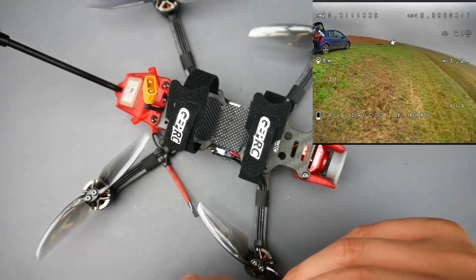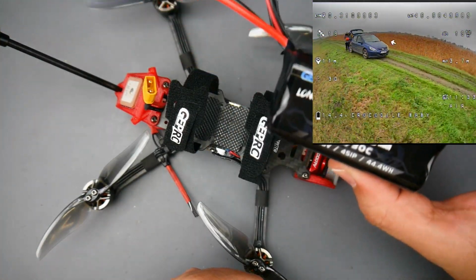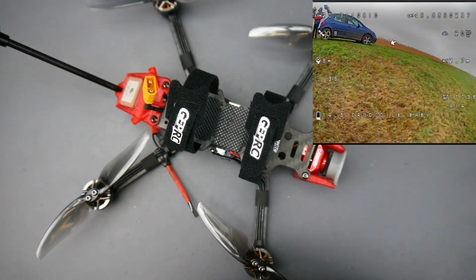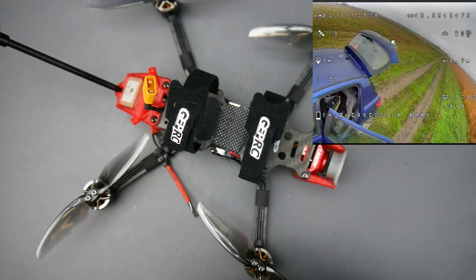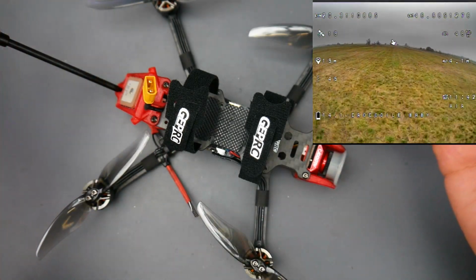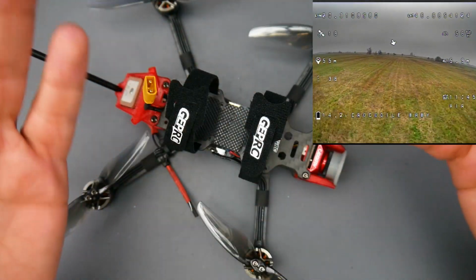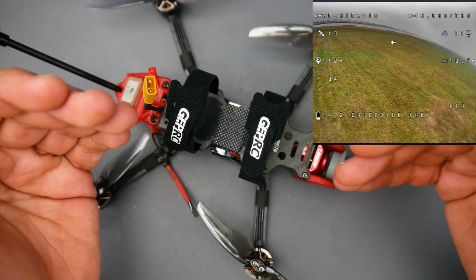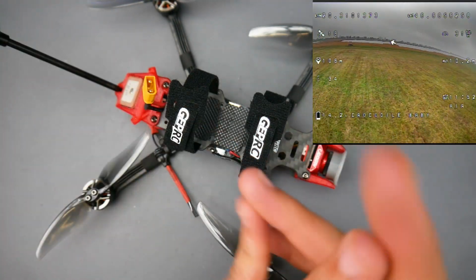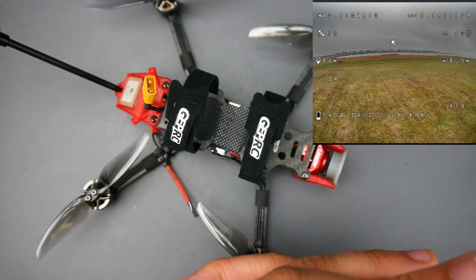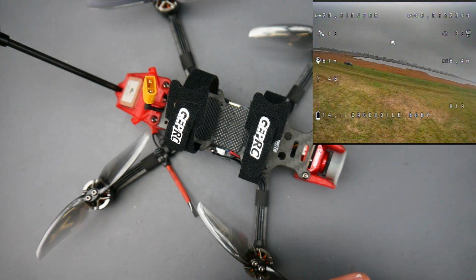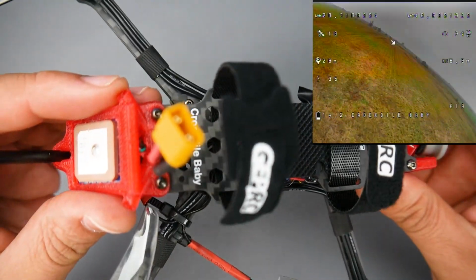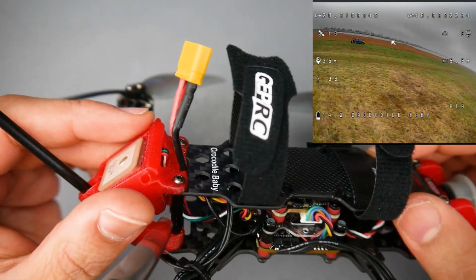And the overall weight is very low, but again, this is a very heavy battery. But the overall quadcopter here is around 147 grams as is, and you could probably shed some more weight if you mess around with the 3D printed parts here. Now, for me, in this category, as the second one I've ever used, I've actually make this currently the top one in my opinion. And again, it's a personal preference here. I haven't tested the CADX variant of this, but hopefully I will get a chance to, and I don't see it's going to make much of a difference, probably just a small weight increase. They've actually tuned this properly, I mean like really proper, and again, that is something really nice to have here.